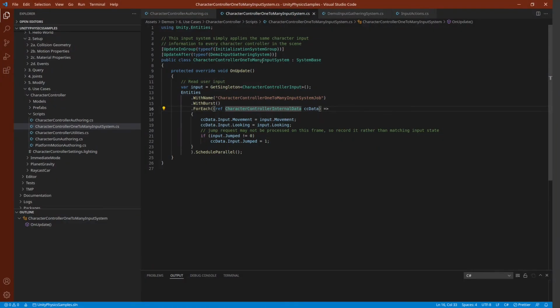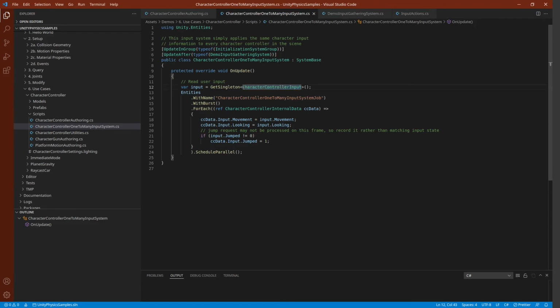And this one-to-many input system is searching for character controller internal data, and it copies the movement and the looking data and the jumped data to a singleton character.